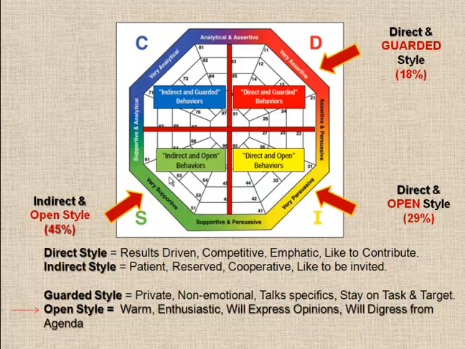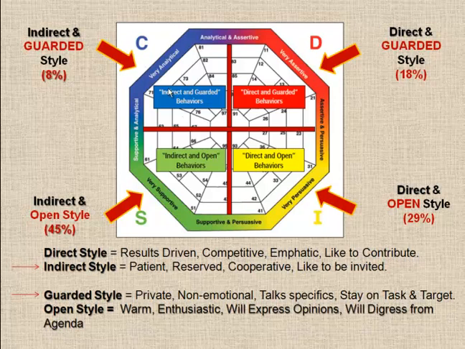45% of the world plots down here, which means still that 55% of the world plots elsewhere. So even in the largest segment of the population, over half of the people that you will meet will have a different behavioral style. So you can see how important this is. And then take a look at the last one, the upper left-hand quadrant.